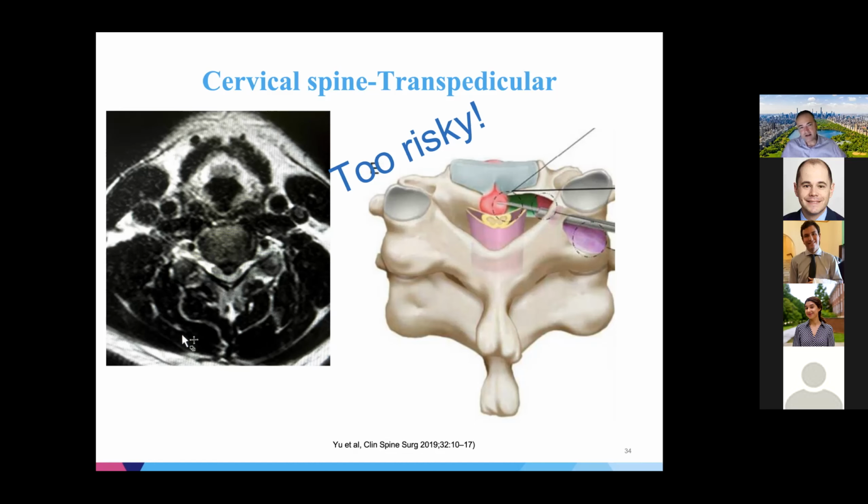I believe that it'll become much more popular in the United States, as it is in Korea, in China, in Central Europe, as I told you before. It's much more difficult to learn it if you're an attending. I've seen some of my colleagues trying to pick up that technique as attendings, and it was a little bit more difficult for them. But I have shown the technique to residents, and it was very easy for them to pick it up.